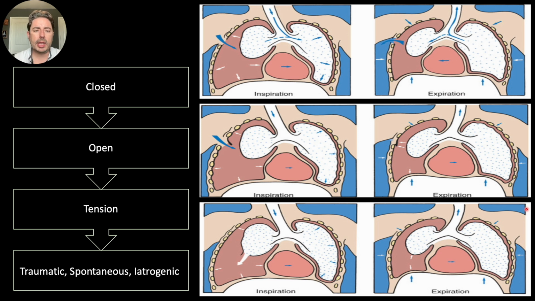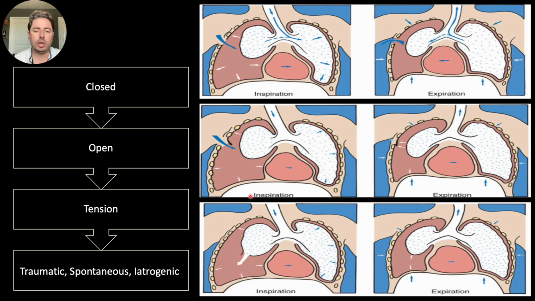pneumothorax. When we look at a closed pneumothorax, gas in the pleural space is not in direct contact with the atmosphere. So if I look here, I have a puncture in my visceral pleura, and I have air that's coming in through the airways and escaping into the pleural space through the visceral pleura. So this would be an example of a closed pneumothorax.